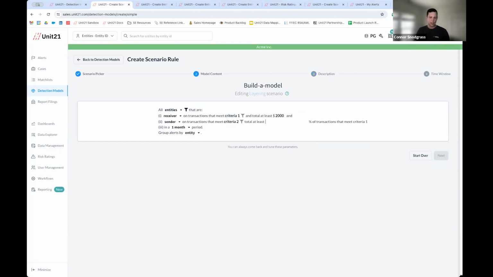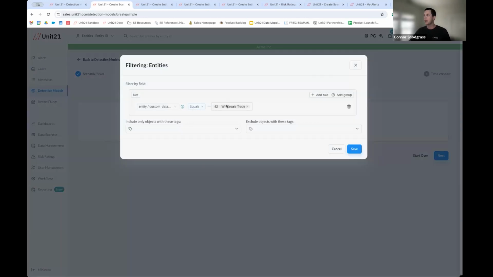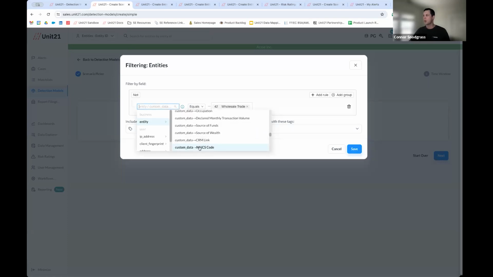And we'll say we want this threshold to be at least 95% of the incoming funds over a 1 month period. And all of this is adjustable. So you could create multiple versions of this rule over different time periods, or we can even get into filtering what type of customers you're looking at.